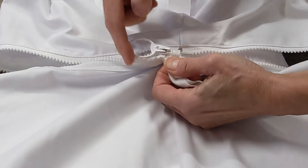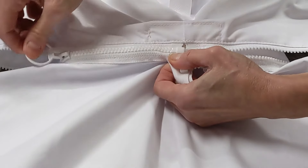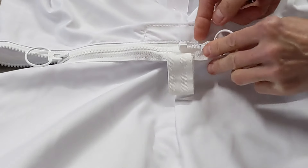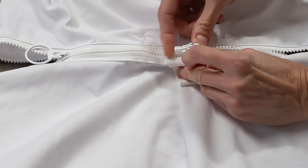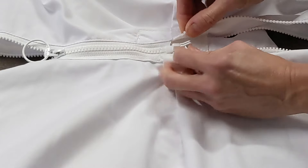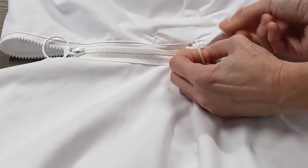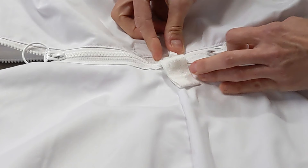If you can't zip, it's probably not pushed down into the starter box — and zip. Since these are both real close, it's sort of fiddly to get the second pin down in its own starter box, but you can do it. Make sure the pin is as deep in as it can go and then you can zip. There you go. I hope this has helped.